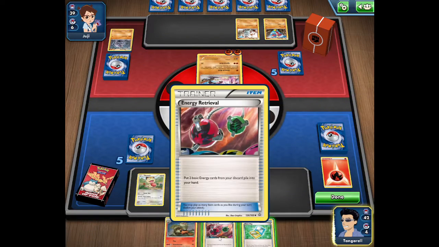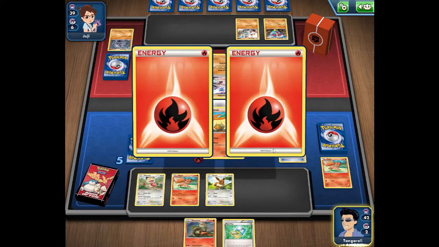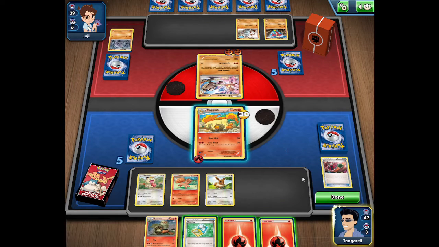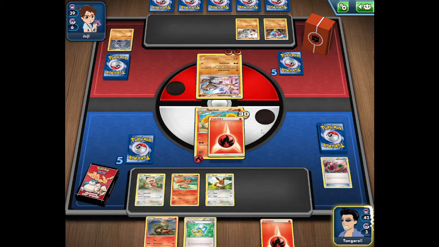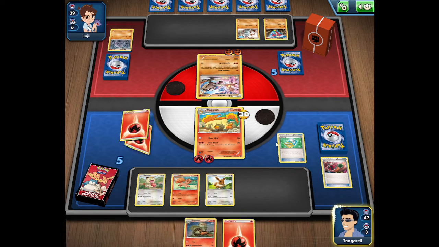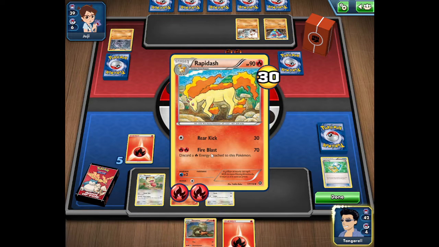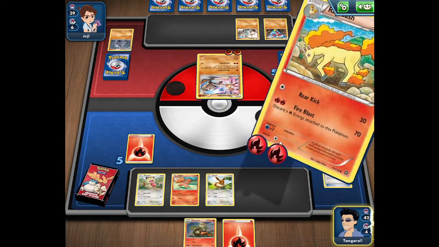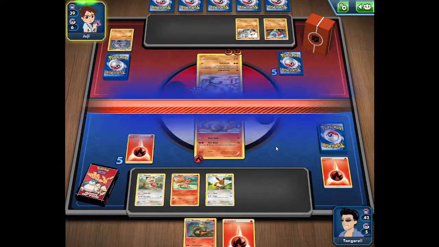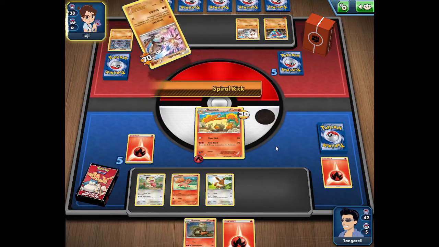Nope. Alright, well, that's energy. Alright, so I got my two energy back. Fire Blast is not going to actually kill Hitmonlee, but I shouldn't die on the crackback, so... He is now in death range.